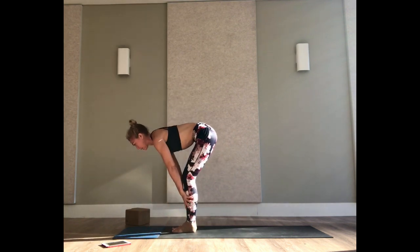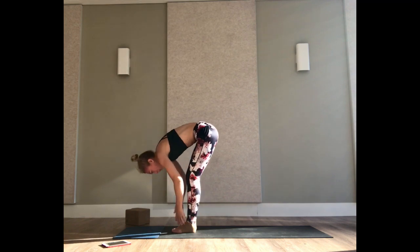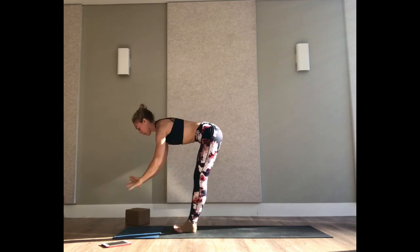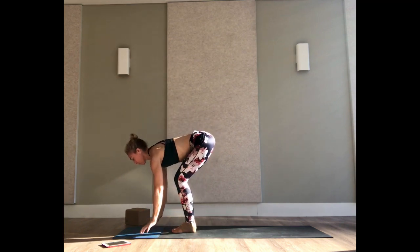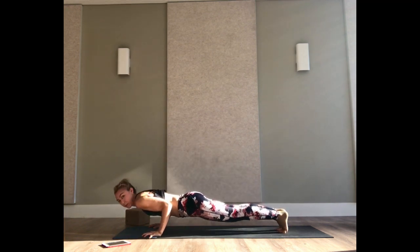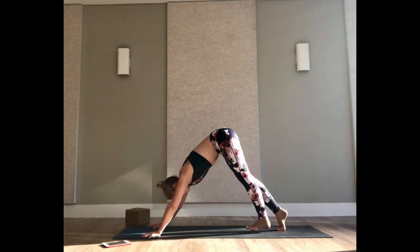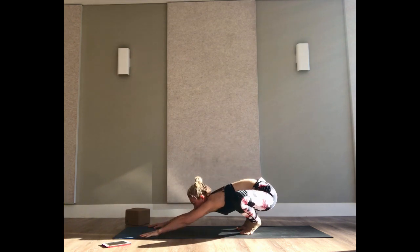Halfway lift, deep breath in. Exhale, fold in half. Inhale, reach up. Exhale, bow. Inhale, half lift. High plank, chaturanga low. Back bend, cobra or up dog or a push up. Down dog, hips up, then inhale, heels lift. Knees bend, step or hop forward.